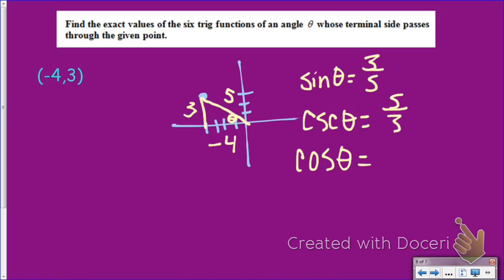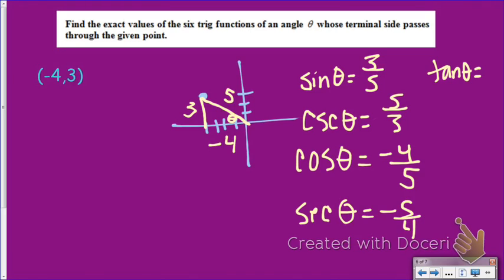The cosine of theta is the adjacent over the hypotenuse, which is now negative. That's why when you guys were doing some of those calculator calculations on your last assignment, you got some negative values, and a lot of you were kind of confused why that happened. It's a matter of that angle falling in a different quadrant. So there are certain quadrants, we'll notice some trends later on, where cosine or sine can be negative. Then if I wanted secant, I would just flip that ratio, hypotenuse over adjacent. And then finally tangent, opposite over adjacent, would be a negative 3 over 4, which means that cotangent would be a negative 4 over 3.